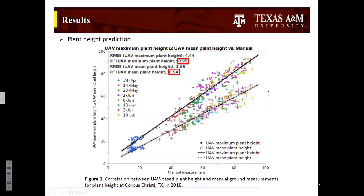Correlations are useful and good, but especially on small experiments, they can be a little bit biased. Did you do any cross-validation to see how your prediction accuracy actually applies to unknown samples? This is only one year of data, so we checked in College Station and Corpus Christi, these two locations. Cross-validation would involve taking your whole set of observations, removing, say, a third of them, developing your model on the two-thirds, and then predicting the third that you didn't include in your model development.